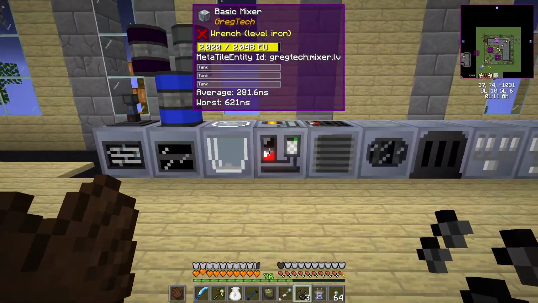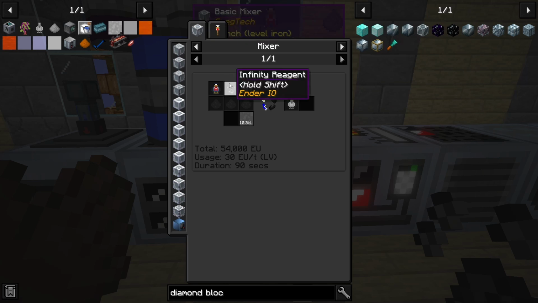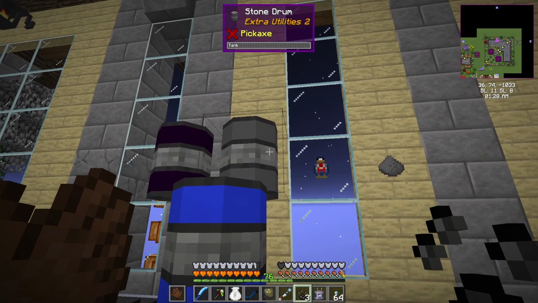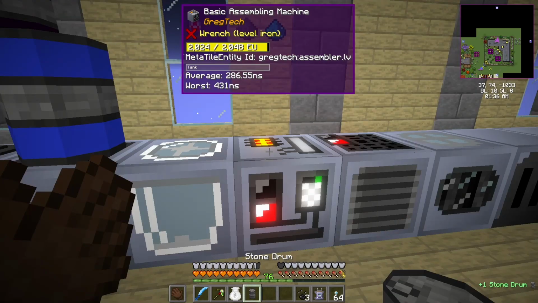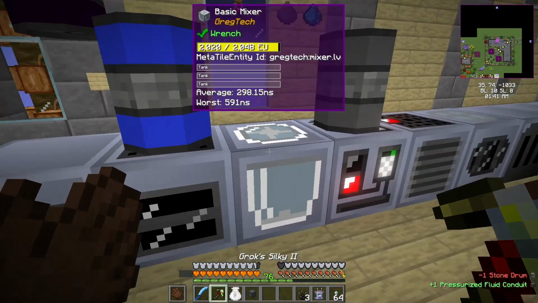Quiet you. And I believe it's in the mixer. So if we look at this, yeah, it's the mixer, a 10 to 10 smart chicken, a reagent set to 16, and 10 plus buckets of the liquid concrete. So that right there is liquid concrete. There's my mixer. Let's move stuff off of my inventory here. Boink.